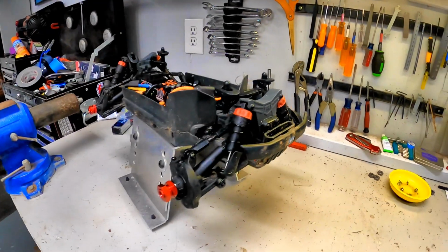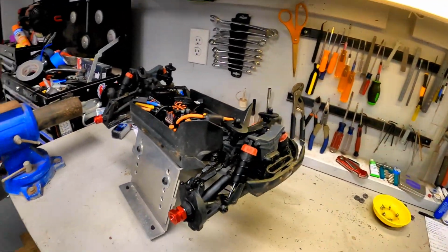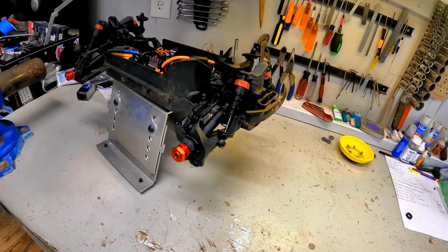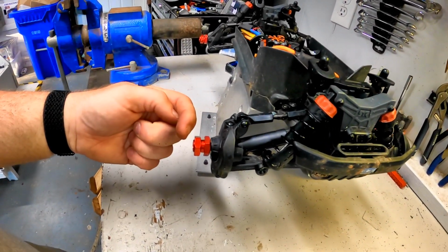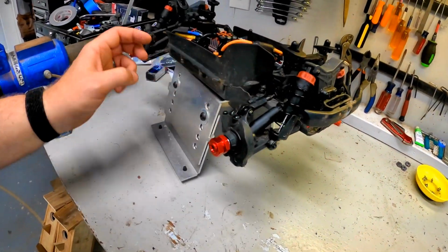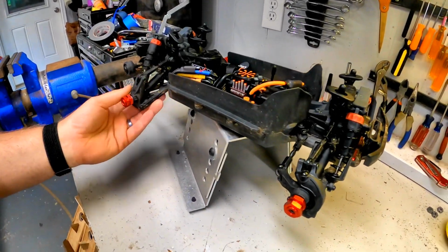And just like that, you now have on all four corners the ability for 17mm, all using Arrma parts. Yes, you can do this with the likes from Hot Racing where they just have adapters. I did not want to do that for two reasons. One, a lot of the adapters will actually make the stance overall wider, and I'm not usually a big fan of doing that. Second thing is, I also own an Arrma Typhon and a Granite, and so all these extra parts that I have are universal for there. I have spare parts for those vehicles also, as it turns out.